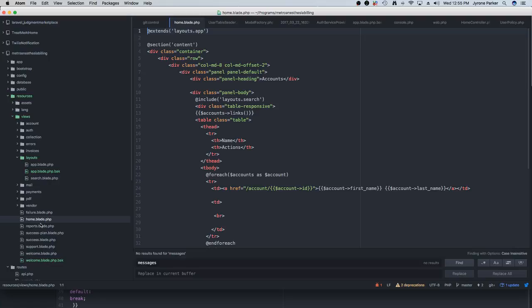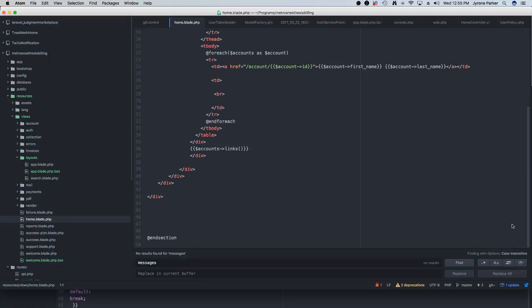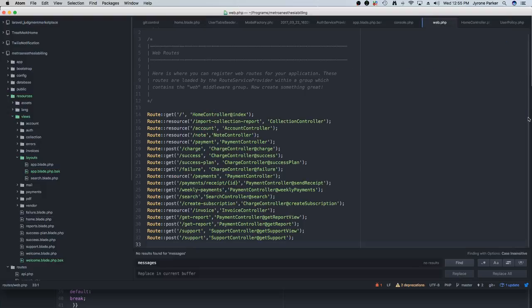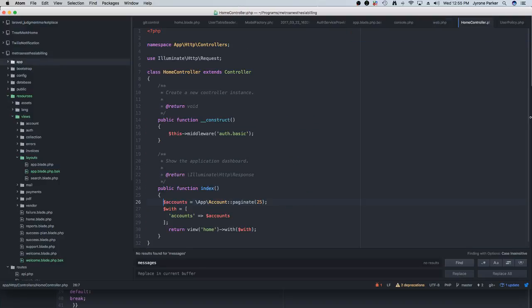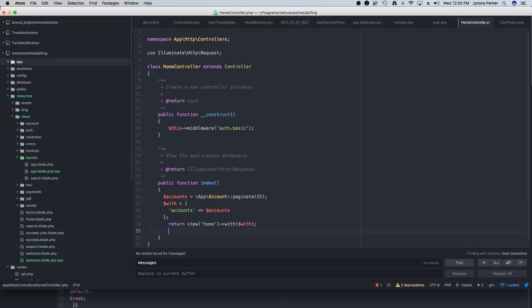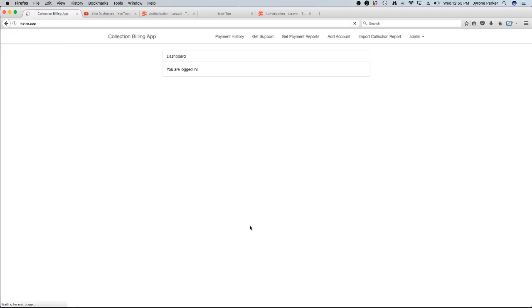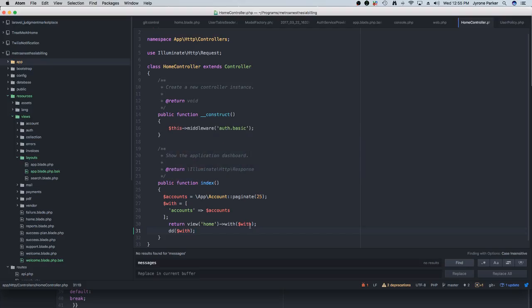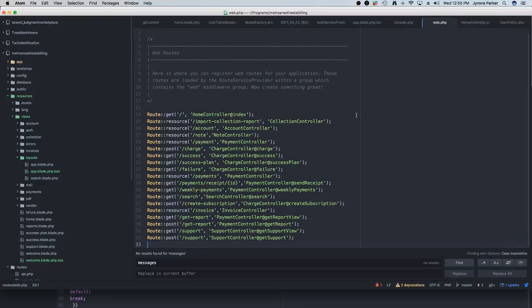So why is it doing that? That's strange. It's not even recognizing it.